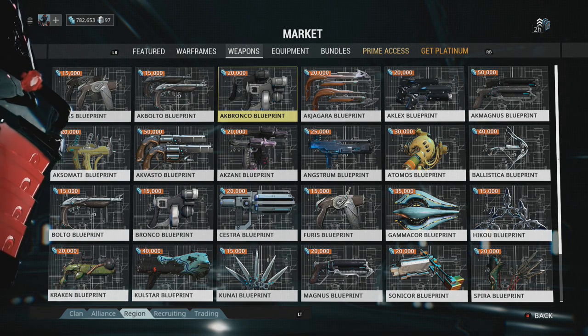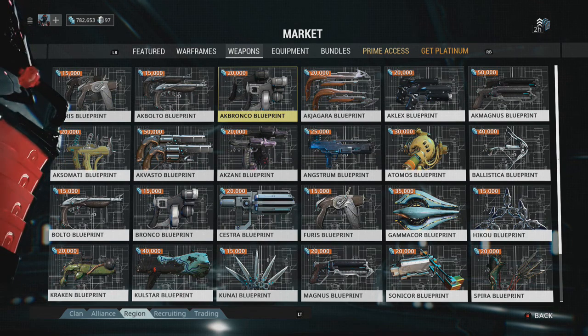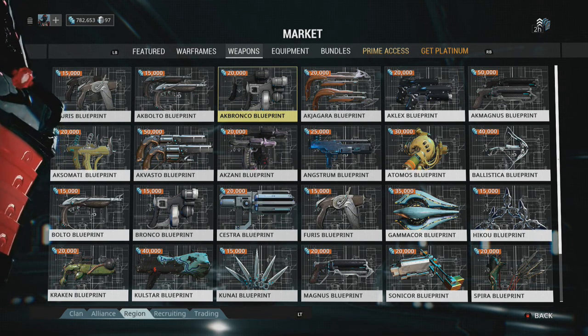Once you actually end up getting to, let's say, able to make the Lex Prime from the Void and stuff like that, once you end up actually making the Lex Prime and so on and so forth, secondaries become a lot better.